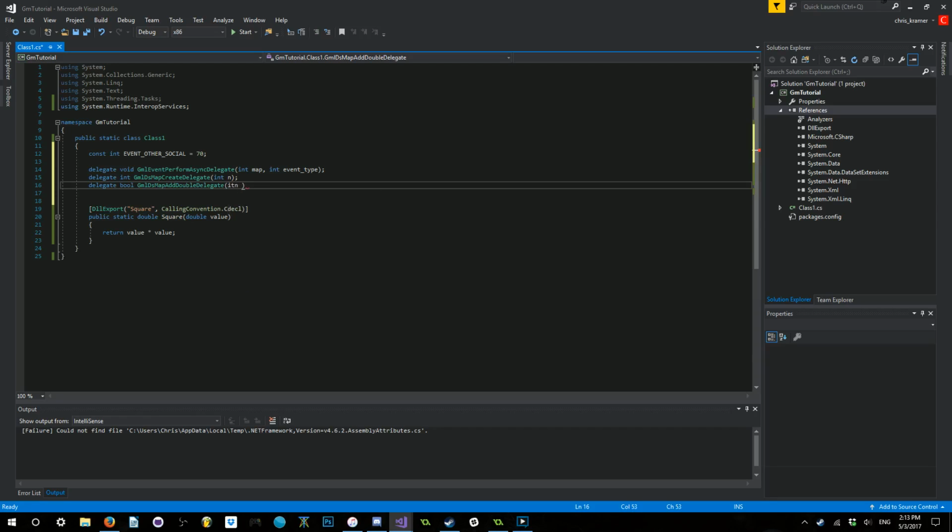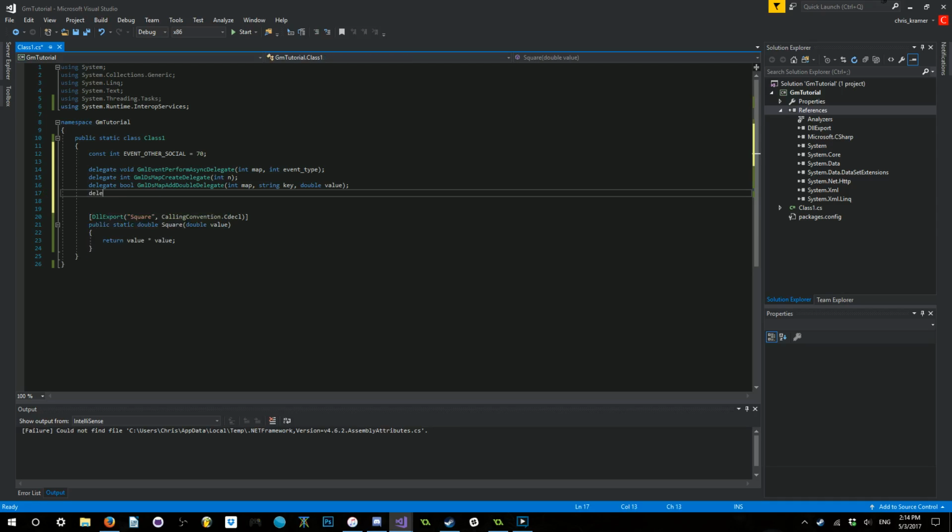The first one is the DS map that you've created previously, so it takes in an int that is the ID of our map. It needs to take in a string, which is going to be the key, and a double as its value. Whenever you're working with DS maps from an extension, the keys have to be a string. They cannot be numbers like they would be inside of Gamemaker.